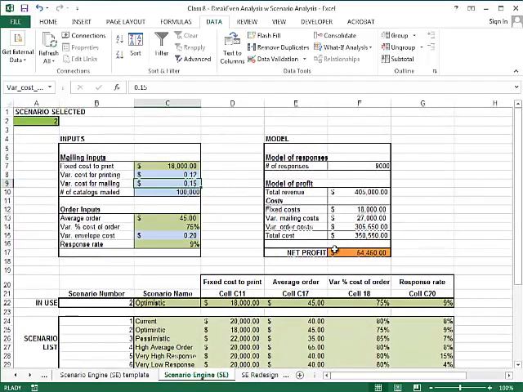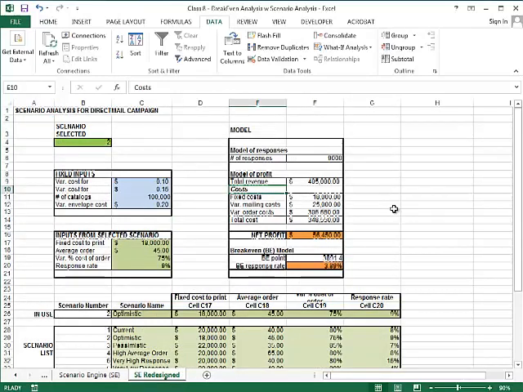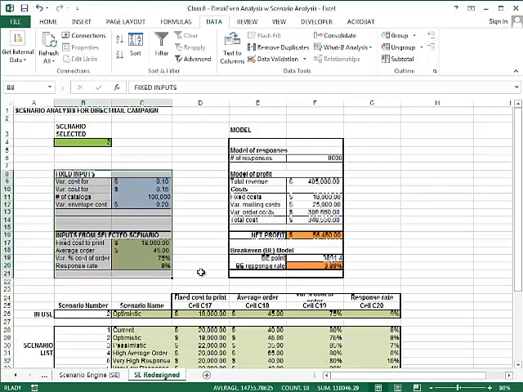I also want to quickly show you a redesign of the scenario engine. The two main differences between the previous engine we looked at and this one is I have divided the inputs into two groups, but not based on whether they were printing related inputs and response related inputs.